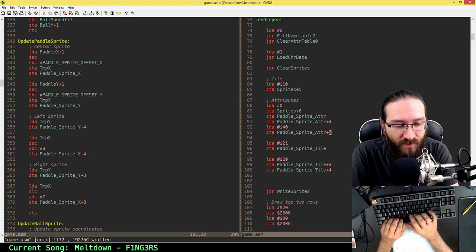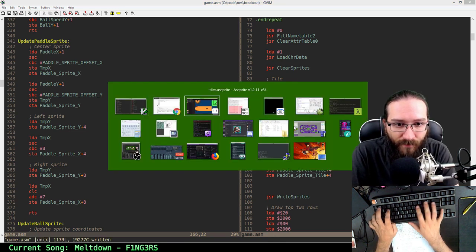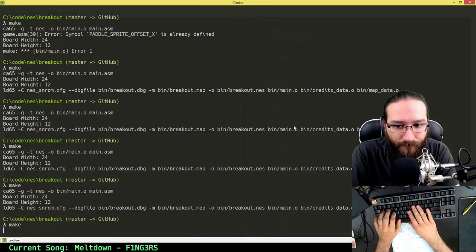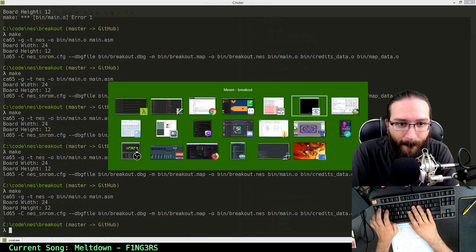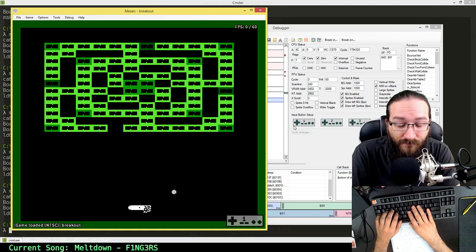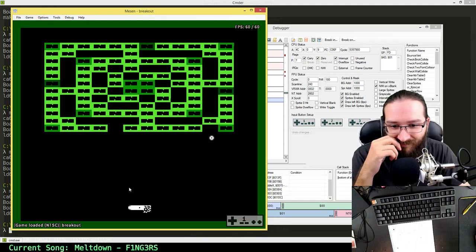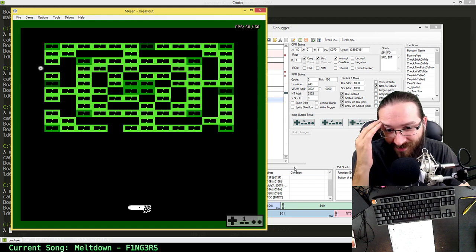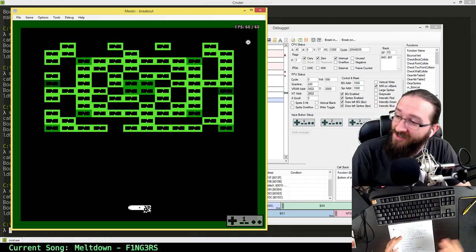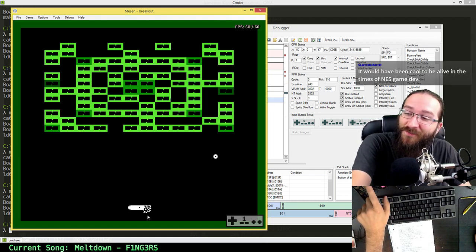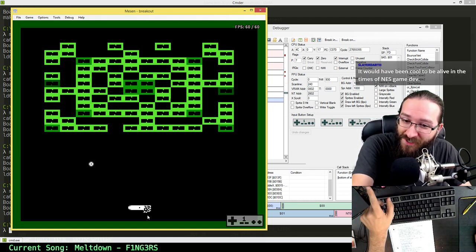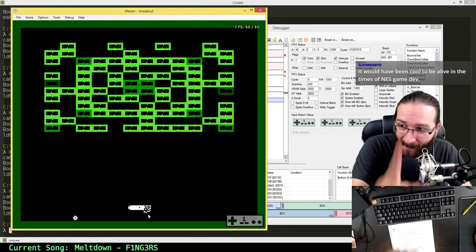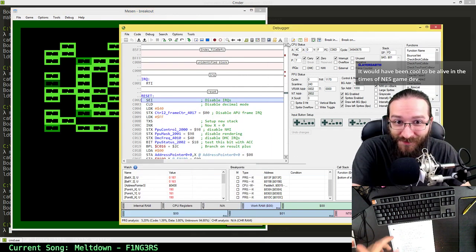Plus 8. Okay. Let's watch this break, yeah? I mean, it almost worked. Almost. And we are able to confirm that it is 1 pixel overlapping, which is what I want. Silver lining.